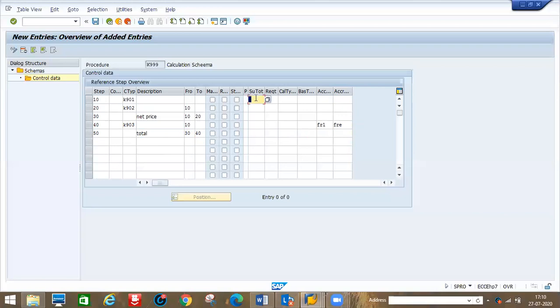So total is 9. Okay, and see, instead of PB00, we created K901 as the gross price.